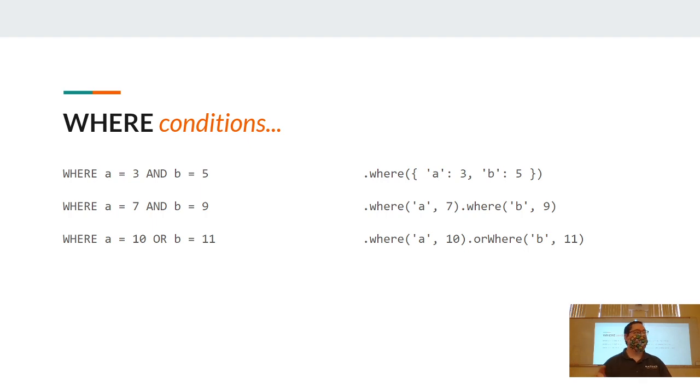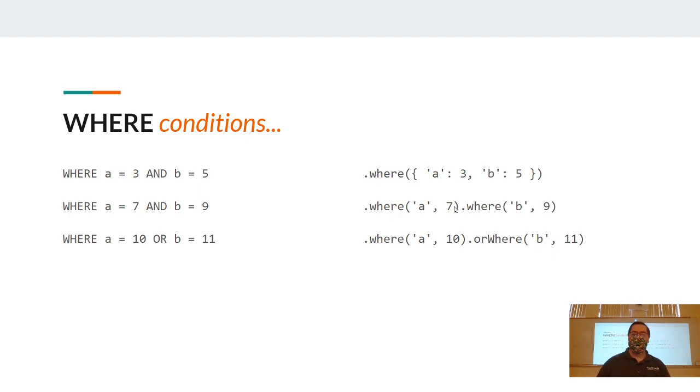Yes, as you were saying, if you need to do an and, there's actually more than one way to do it. One way you can do this, I want to say A is 3 and B is 5. I can write this as an object: A colon 3, B colon 5. That's the same thing. Or I can write it as two wheres: where A 3, where B 5. Both of those give me ands, either using an object with properties like that or using multiple wheres. Cool, so that's how I get my ands.